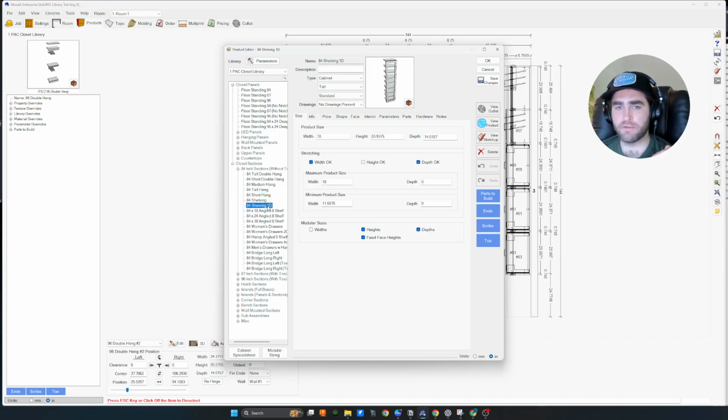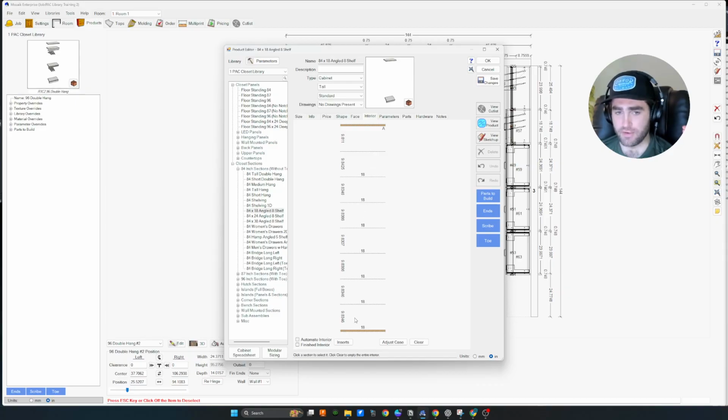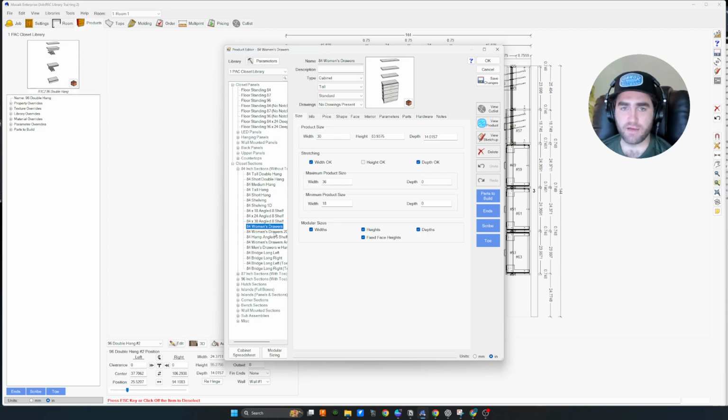And you'll notice I do have a few built in here with doors already. And then we have the angled shoe shelves. So yes, it looks blank right now. There are interior separators. There's another video on how to fill out your angled shoe shelves. That needs to be done during setup. And then we have all of our drawer sections. Beyond that, we have men's and women's drawer sections. You have your hampers, and then you have your bridge shelves.